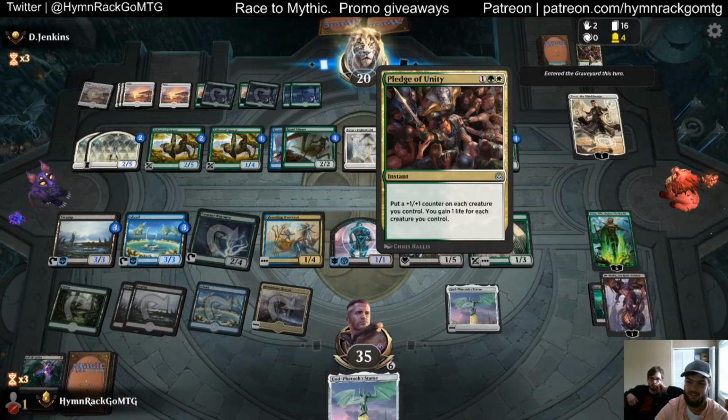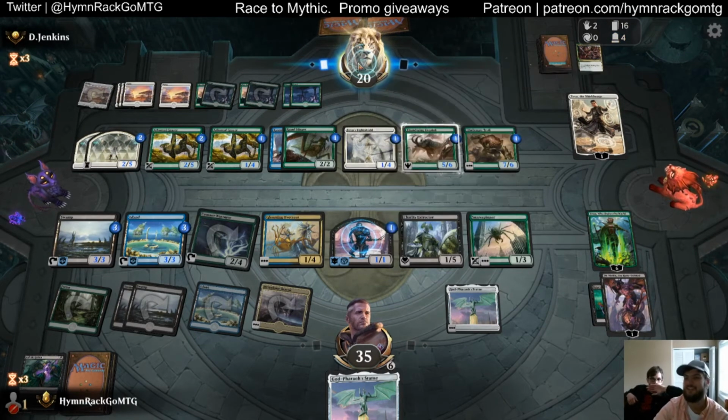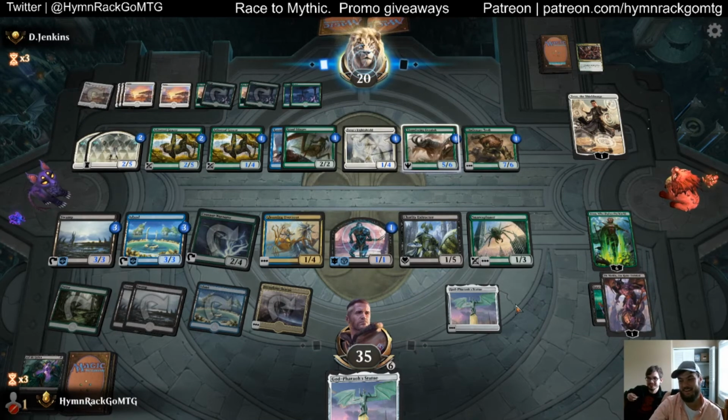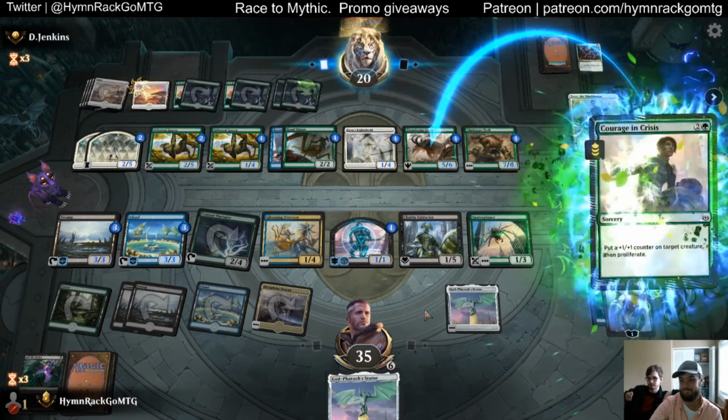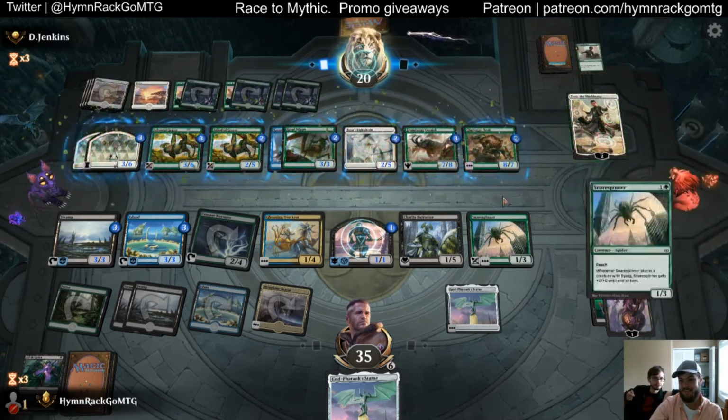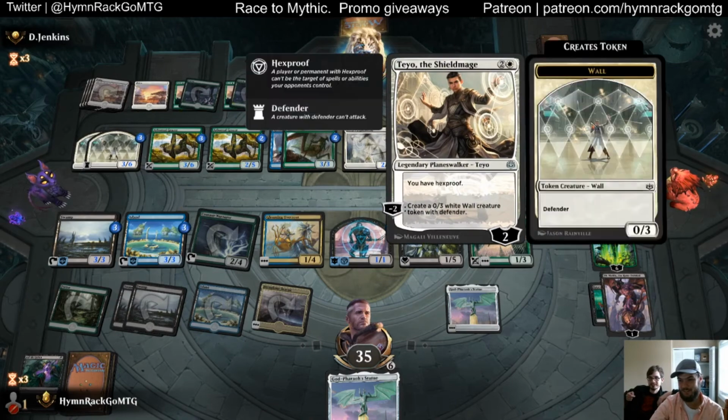Put a plus one counter on each creature you control. You gain one life for each creature. If they turn this around, that's going to be... curse you, D. Jenkins! Wow, from 2 to 20 within like 2 turns. This is really good. And then they get all their creatures even bigger. They might be turning this one around. Well, don't say that. Look at all this. They can make another one.